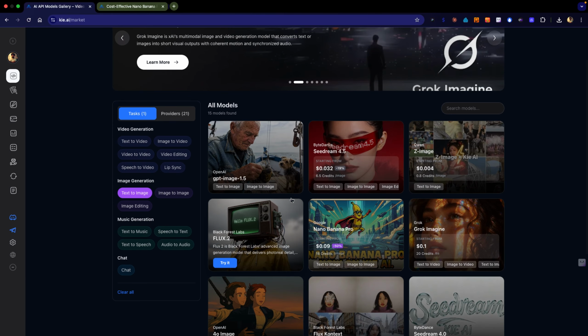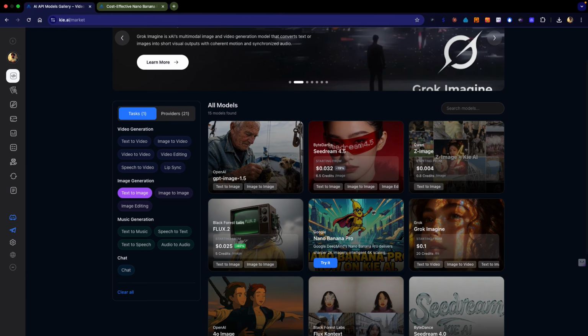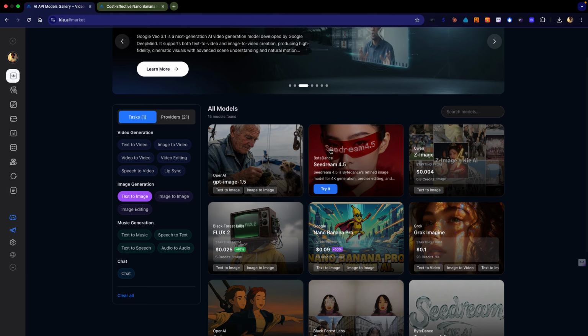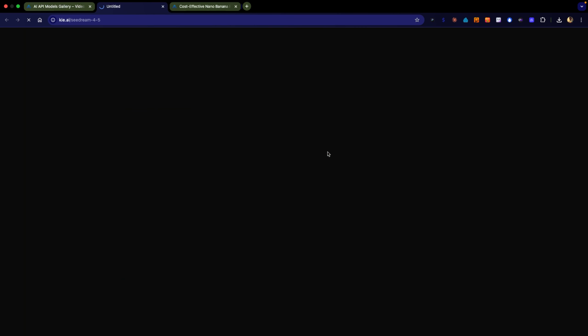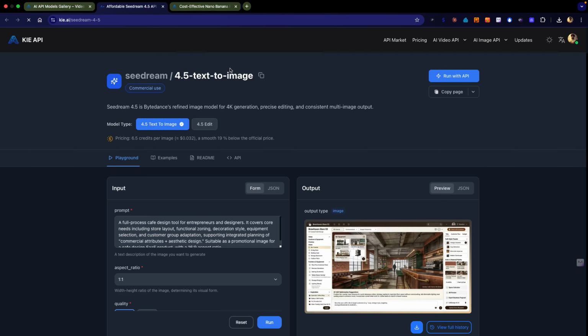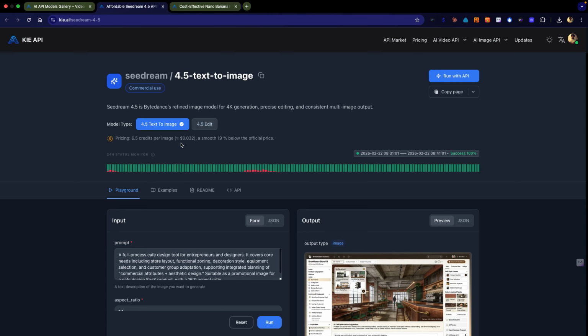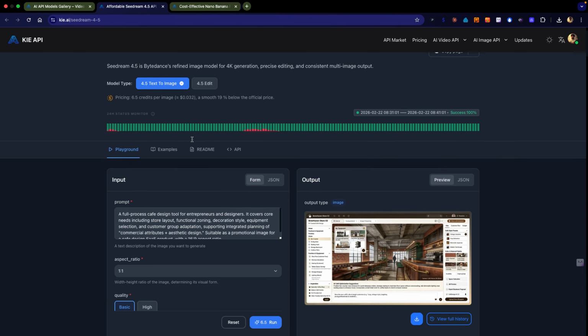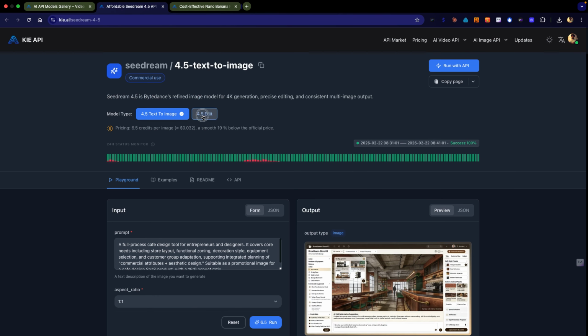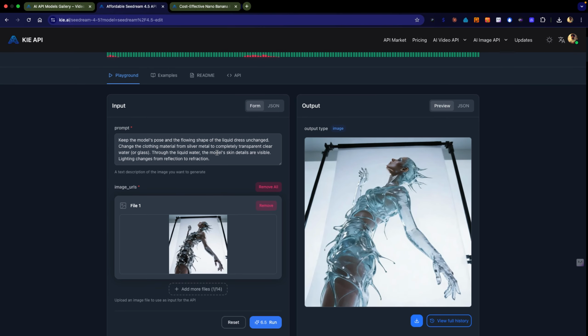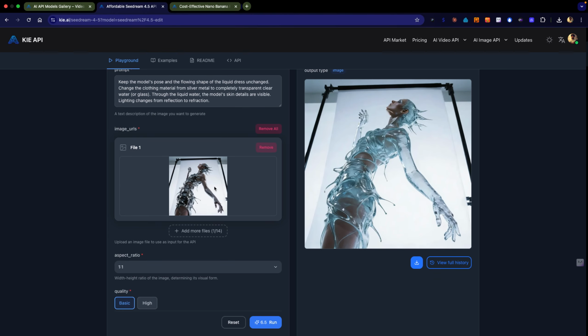So that's Nano Banana. You see they have Grok, they have GPT Image 1.5 and Seedream 4.5. It's also a top-notch image generator. And you can see right here, costs you about 3 cents for text to image, and they do have editing functions. Like if you wanted to just change something in the image, you can see right here how it just turned from metallic to sort of like liquid.